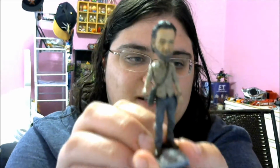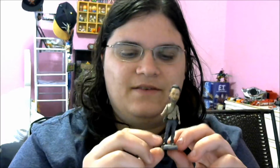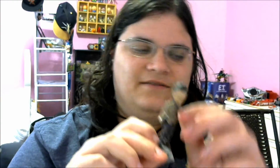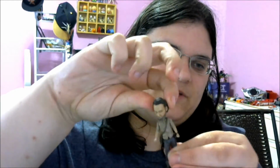Alright, and I got Rick Grimes. Alright, and he looks pretty fantastic for one of these. There's a lot of detail on the face, even though it doesn't particularly look like the actor, whose name I think is Andrew Lincoln. Perhaps I'm thinking of someone else. Someone tell me in the comments below if I'm way out of left field. But his foot is at a perfect angle to the warning biohazard right there, and his arms are posable and his head swivels nicely.